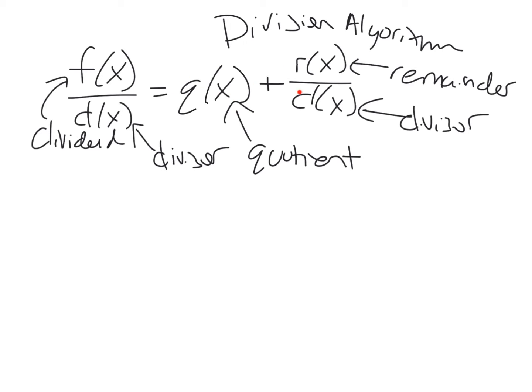If we do get a remainder, we take our quotient and then do a plus whatever our remainder is. If it's 5, it's 5. If it's x, whatever it may be. Remainder goes here, divisor goes here. So it would be your quotient plus whatever your remainder is divided by your divisor. That's how you would write it.